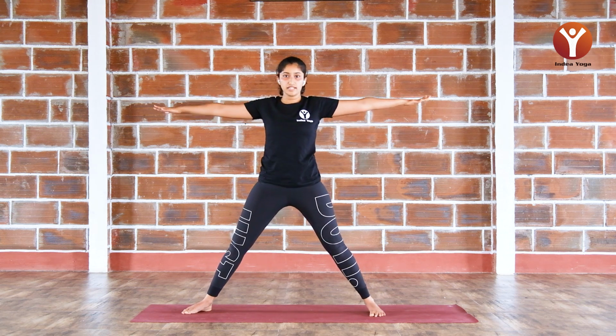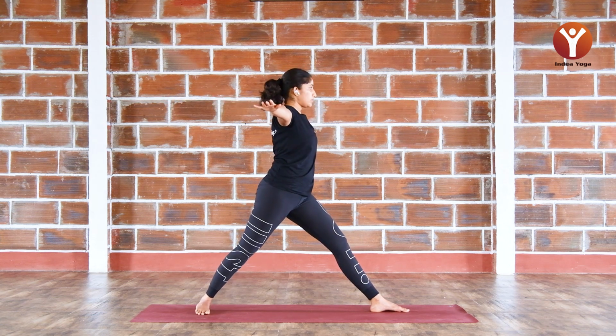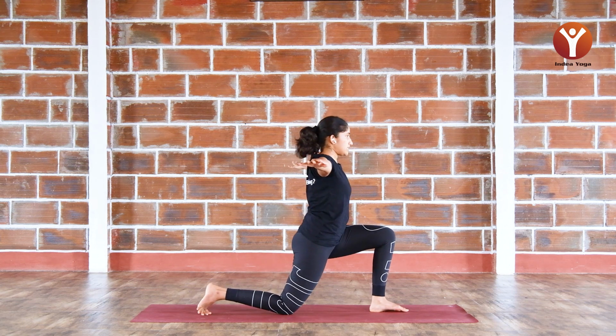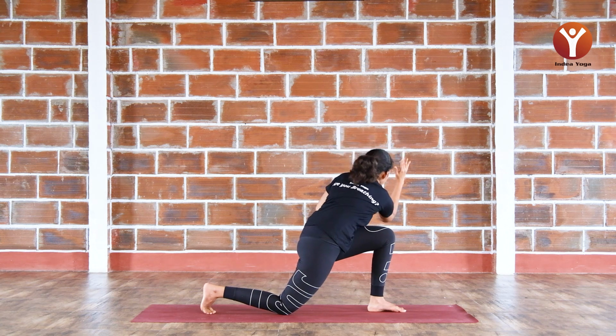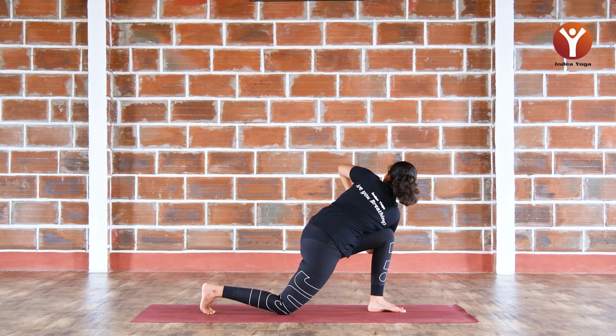We'll do the same on the other side. Turn your left foot out. Turn the hip towards the left again. Drop the right knee down and twist. Take your right armpit over the left knee, palms in Namaskara Mudra, and breathe. Twist and take a few deep and long breaths here.